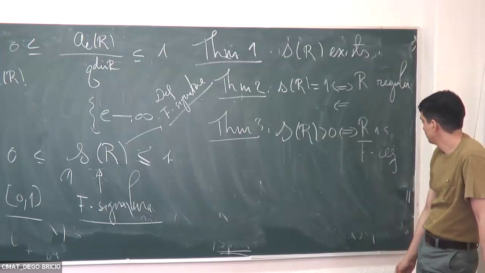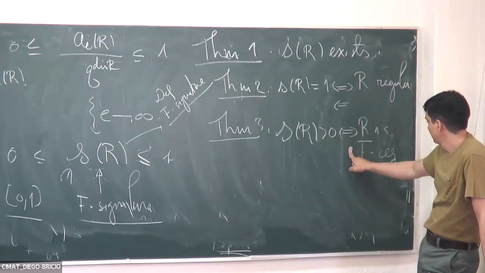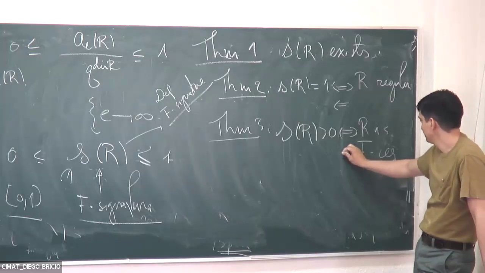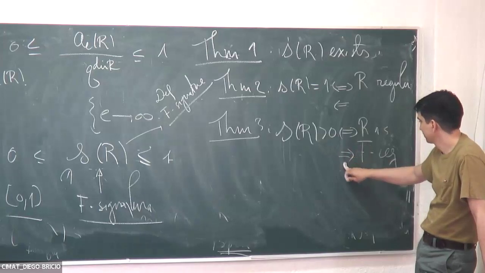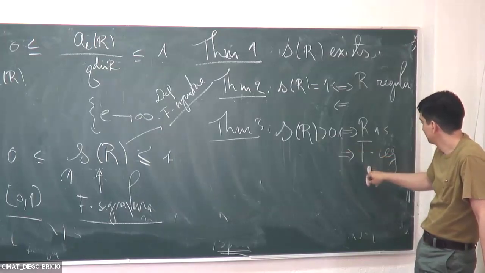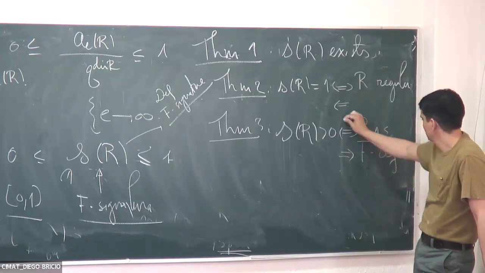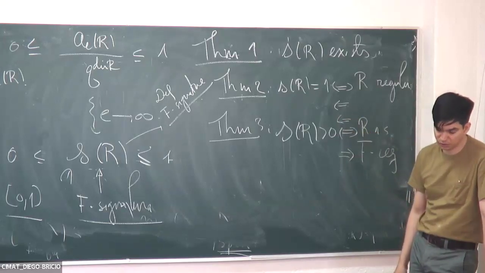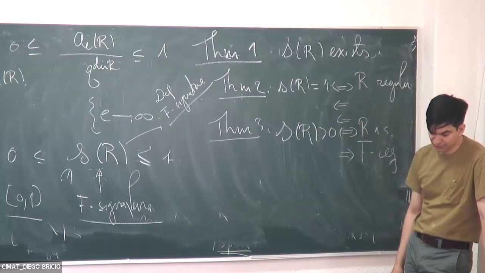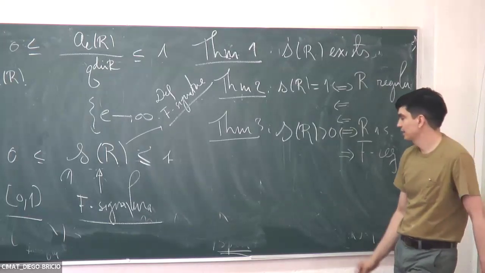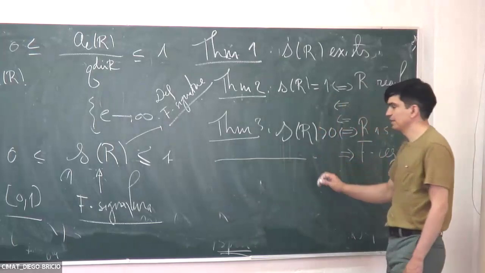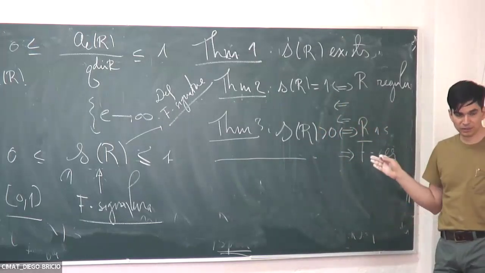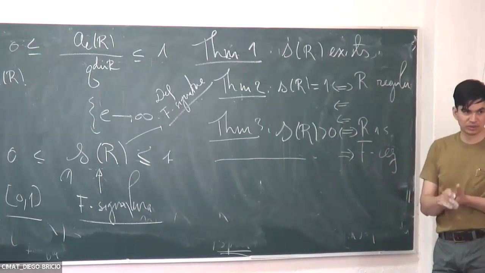Actually, one direction is easier than the other one. This one is easier: if it is positive, it has to be F-regular. The other one is a bit harder, but it's true. I'm going to put both proofs in the notes for you to read. I just would like to finish by saying that there are a ton of open problems about these objects, if you want to work on them.